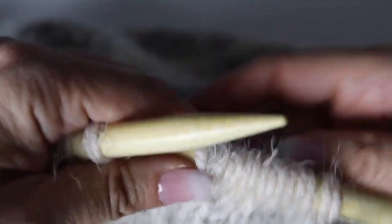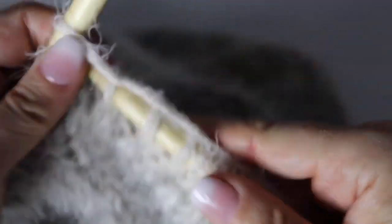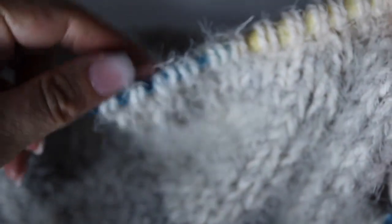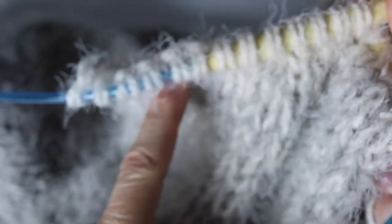So you begin your 71st row on your armhole side, which is not where you want to decrease. So you're going to knit 21 stitches. That's your armhole here being created. So knit 21 stitches, and when you have 3 stitches left, you're going to decrease, and then you're going to knit the last knit stitch. At the end of the 71st row, you will have 23 stitches in total.